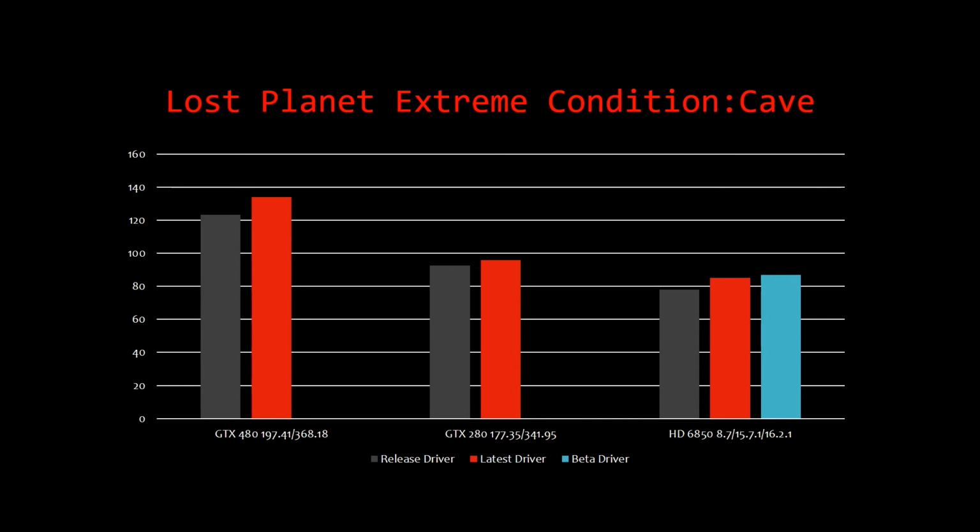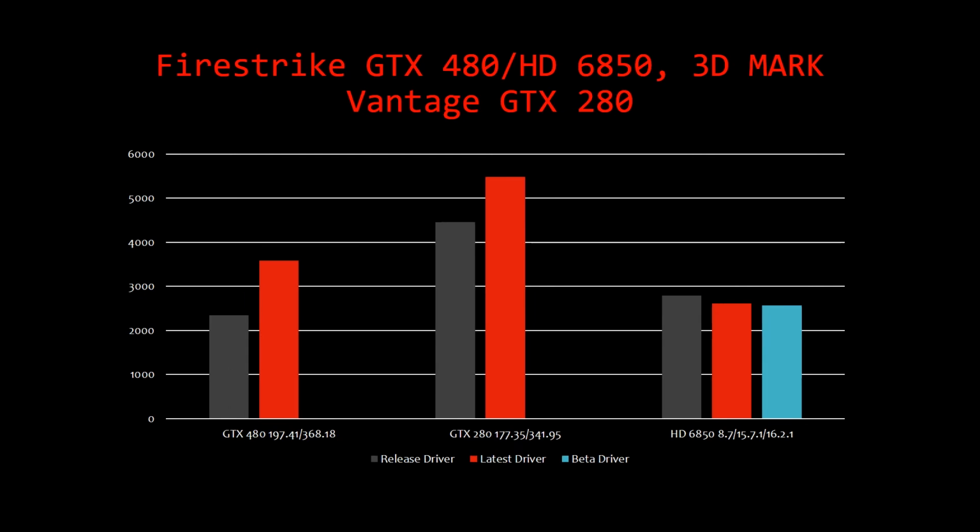In the Cave benchmark, the FPS was much higher to begin with, so the gains aren't as noticeable, coming in at 123 to 133.9 for the GTX 480. The 280 barely got an improvement, going from 92.5 to 95.8. The 6850 racked in a score of 78.1, 85, and 86.9. Consistent, but not much. In Firestrike, the 480 saw massive gains, going from 2343 all the way up to 3580.